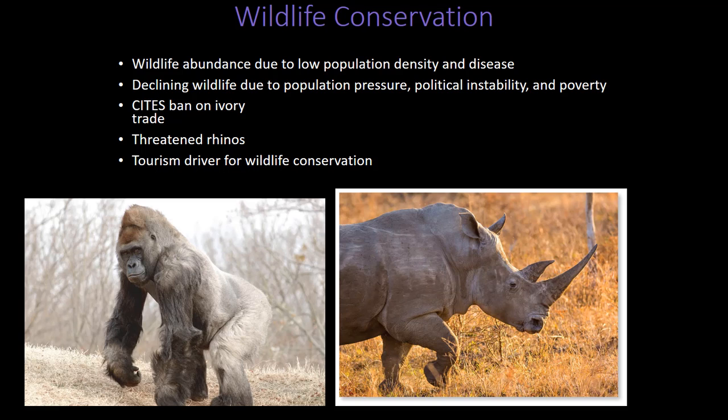Natural habitats for these species. So we have the silverback gorilla on the left, and then the famous rhinoceros. There are some species where there's virtually just a couple left. If you follow the news at all over the last couple of years, they've even gone to the extent of cutting off the horns of some rhinos who are in zoos, because poachers have gone in and done this.